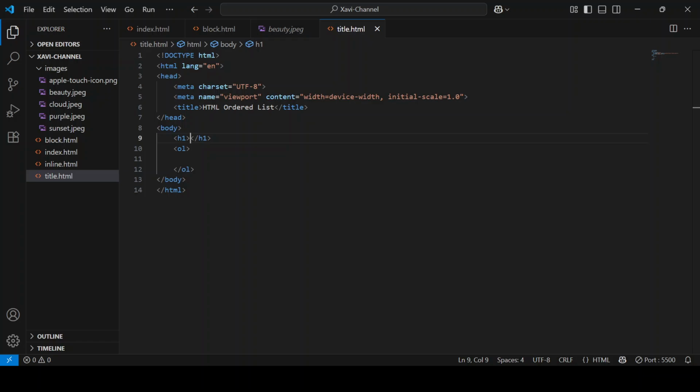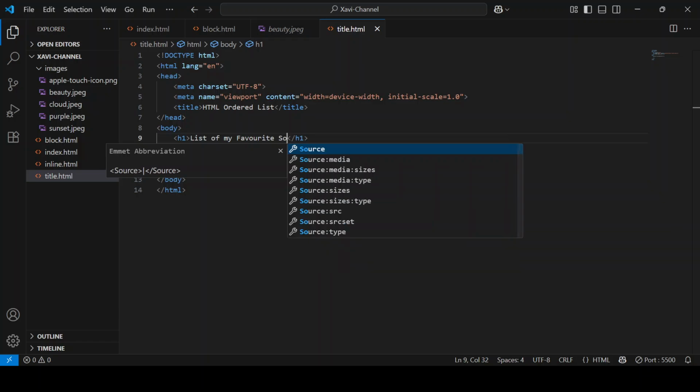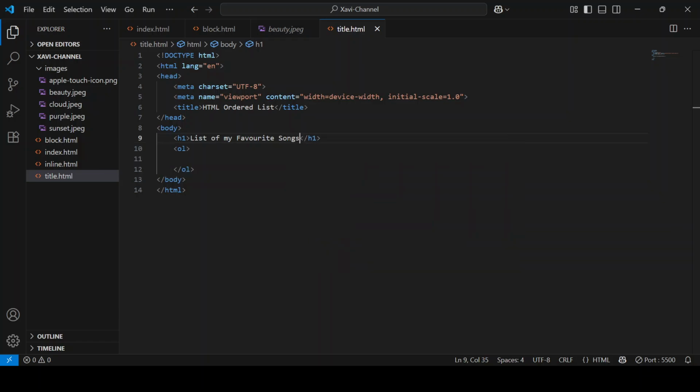I've got the caption in my head: list of my favorite songs. So the H1 here conveys to our users and to us that this is a list of my favorite songs.